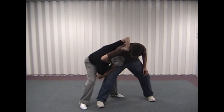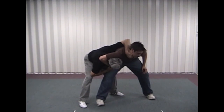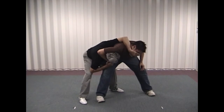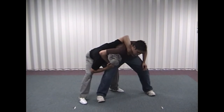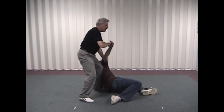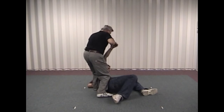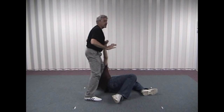Now I'm going to be reaching up over his head and I'm going to either get his throat, drive my finger into his ear, pull his hair, or even into the eye sockets. For now I'm just going to work the throat and pull him back and then down — bring him right on down. Then once he's down, I can drop down into his ribs, I have an armbar, or I can strike down into his face.